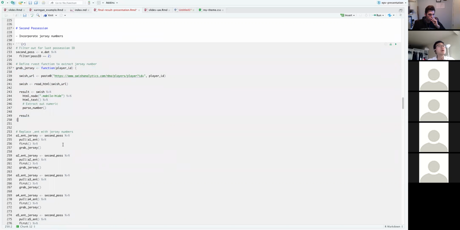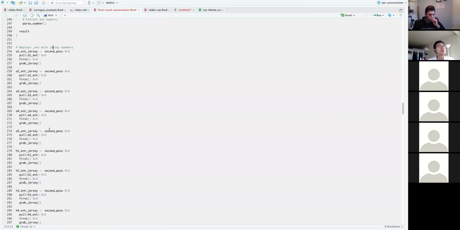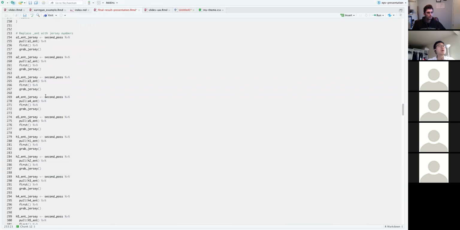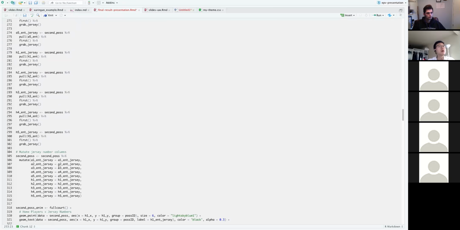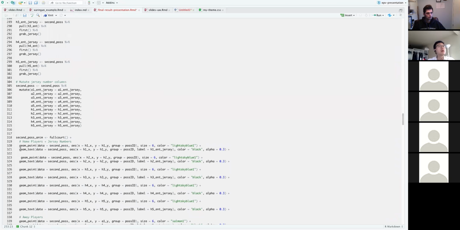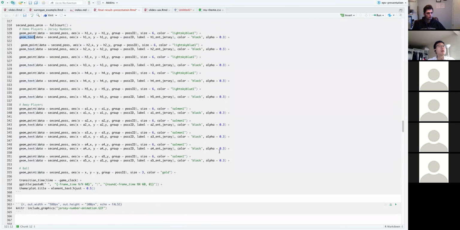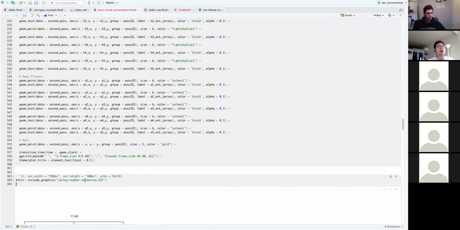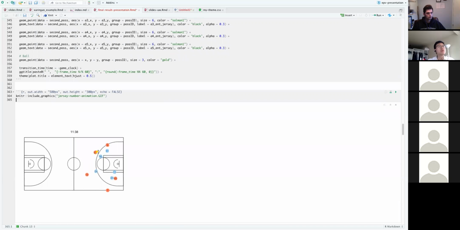I scrape the jersey numbers here, get all 10 players' numbers, and then add them on to the data set. And I use this geom_text function to overlay the jersey number on the dots. So you can see here, this is LeBron James. You see number 6 overlaid on top of the dot here.